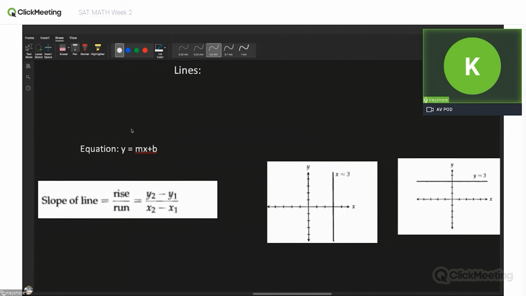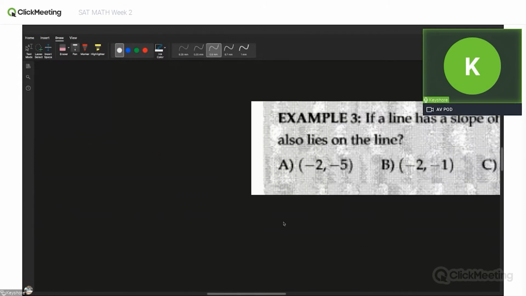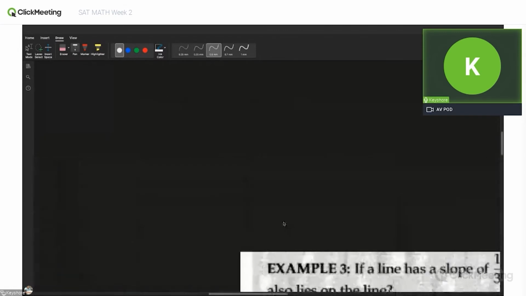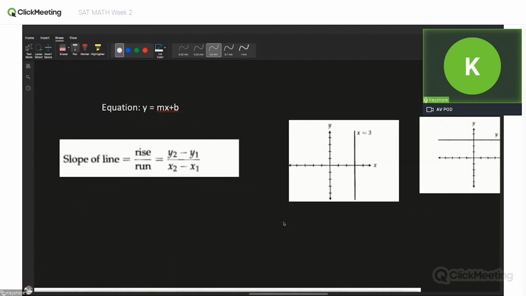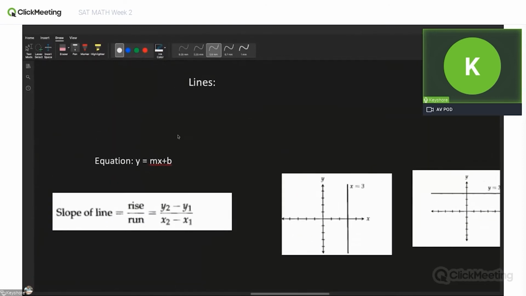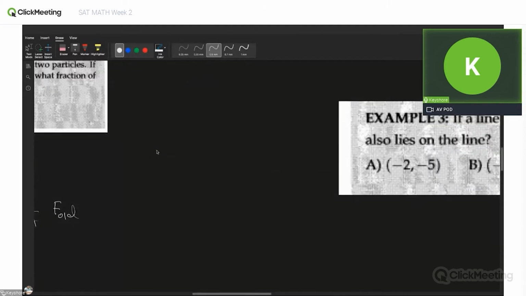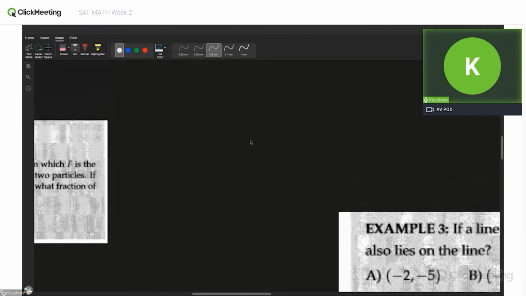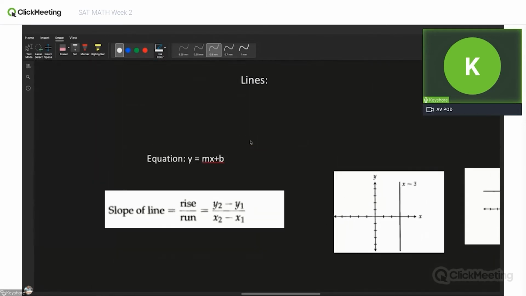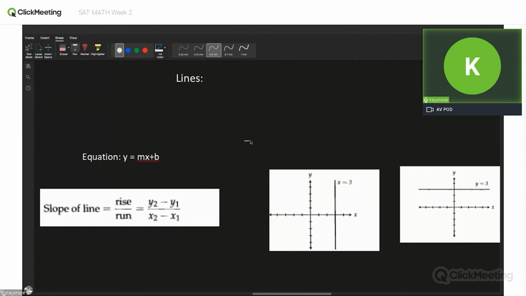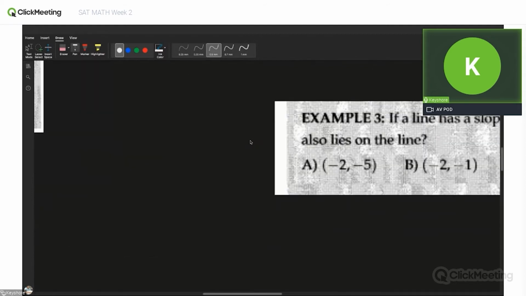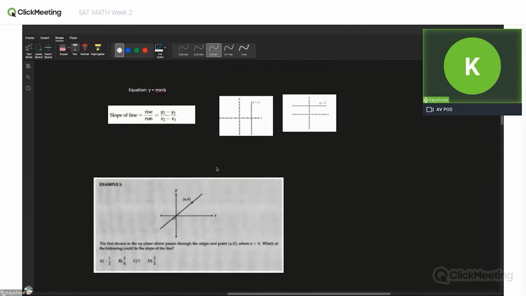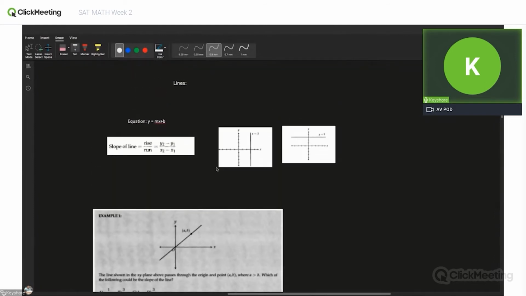It's commonly written in this form. It's y equals mx plus b. Sorry, I don't know what's happening, but okay, so the equation's written like this. Y equals mx plus b, where m is the slope of the line times the independent variable. We'll just zoom out. I think that might fix it. M is the slope of the line.